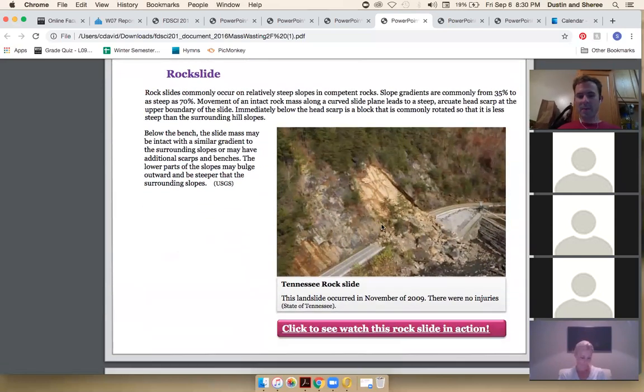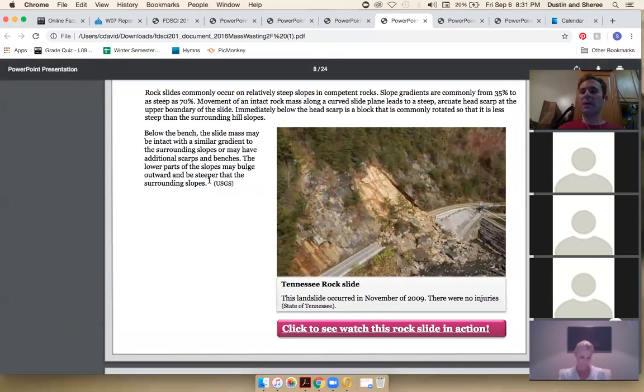Here's a good example of a rock slide. This is a translational one. You can see there's a big flat surface right here. It just literally slid down that surface. It was probably weak, had a little layer of clay right through there. The water saturated in there, maybe froze overnight, and when it thawed again, it had wedged a big enough gap in there that the slope just broke and came down over the road. Okay?